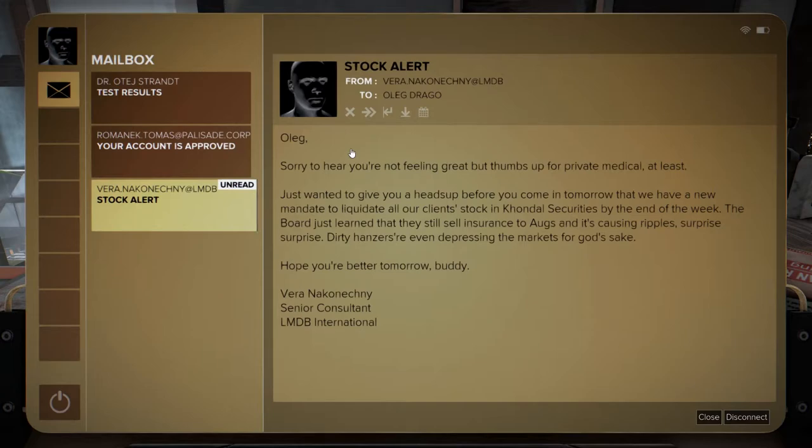Stock alert. Sorry to hear you're not feeling great, but thumbs up for private medical at least. Just wanted to give you a heads up before you come in tomorrow that we have a new mandate to liquidate all our clients' stocks in Condell Securities by the end of the week. The board just learned that they still sell insurance to Augs, and it's causing ripples. Surprise, surprise. Dirty hands are even depressing the market, for God's sake. Hope you're better tomorrow, buddy.